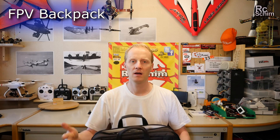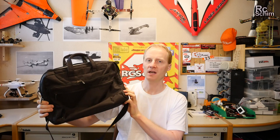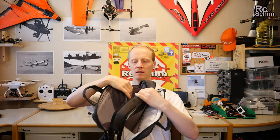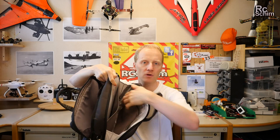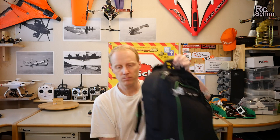I have one more tip — a 'show my gear' kind of tip. Until now I used this bag here, a bigger laptop-style bag. It had a cool compartment for the Taranis and for the Fatshark goggles, enough space for batteries, and some smaller bags in the front for tools and repair kits. I used this bag a lot, but it's not big enough to carry all my stuff and gear. I want to be able to have everything in one backpack so I can hike to a cool spot.